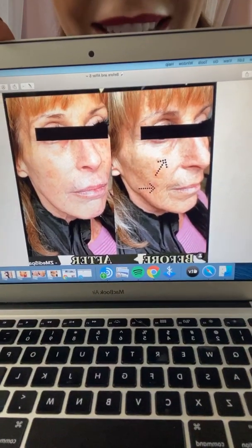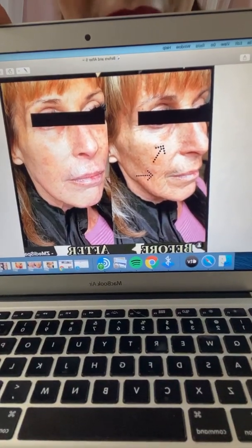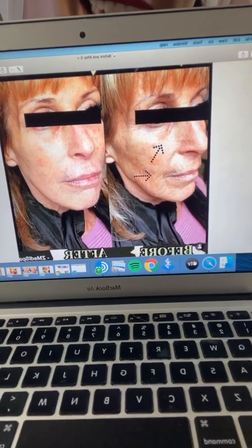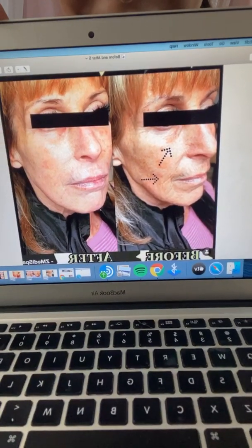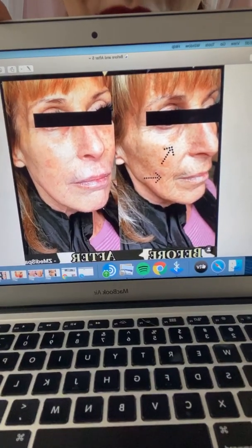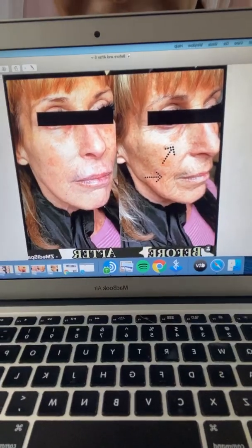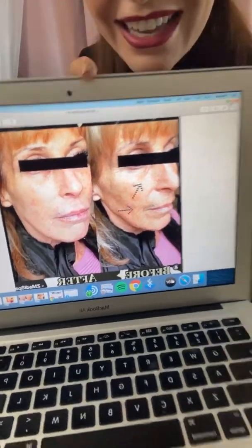Underneath her eyes, we did end up doing a syringe of Restylane Silk. And then around the mouth, I did a combination of treatments. I used Restylane Define and then Restylane Refine, actually. So we did half a syringe of that and half a syringe of the Define, and then a vial of Sculptra in that mid-face area for that mid-face volume. She did come back in 2 weeks later, and we did a little follow-up with some tweaking with toxins, and then also a little bit later for more Sculptra.